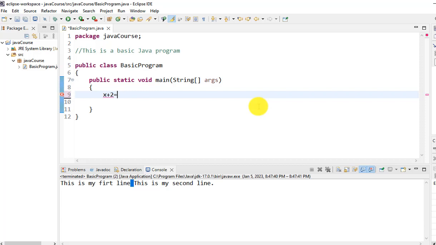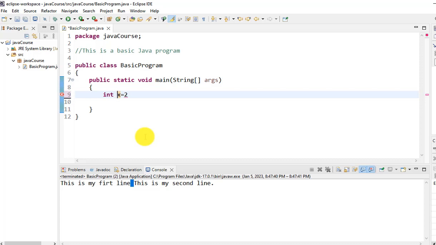When we say something is a variable, it means it varies. Now in Java, we can also use variables, but to do that, you have to declare the type of variable. We have data types in Java. So if I say x is equal to 2, for Java, I have to tell the compiler what x is. A variable is just a named memory in Java. So I have to tell the compiler that x is going to hold maybe integer values, and for integer values, I'm going to use int. Int is a data type in Java, and it is a keyword.